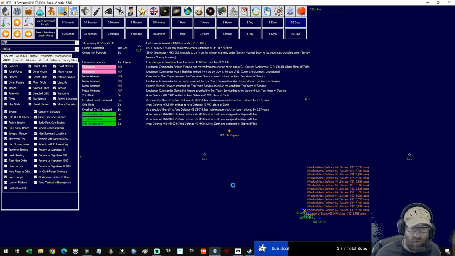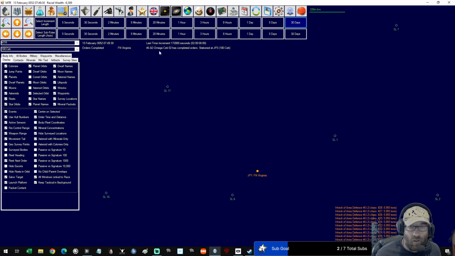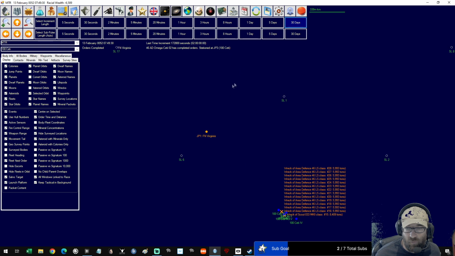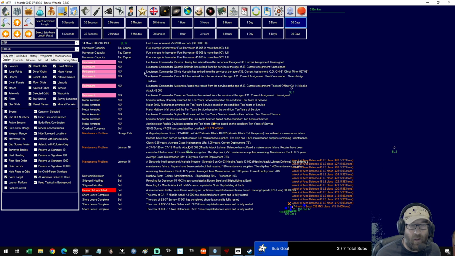Let's give it one more tick and see what happens. The Amiga SETI O2 is always stationed at jump point 3 100. So yeah, that's all good. We've got eyes in the area. One minute. Halves complete.